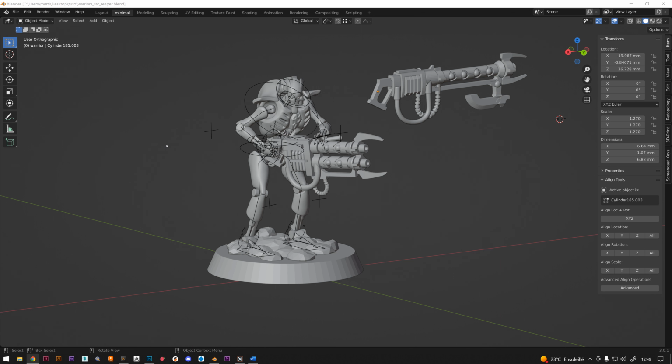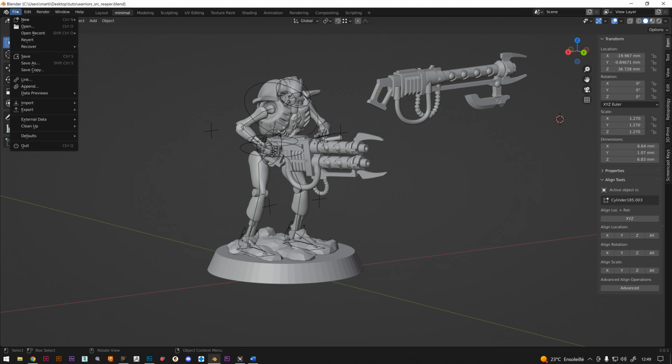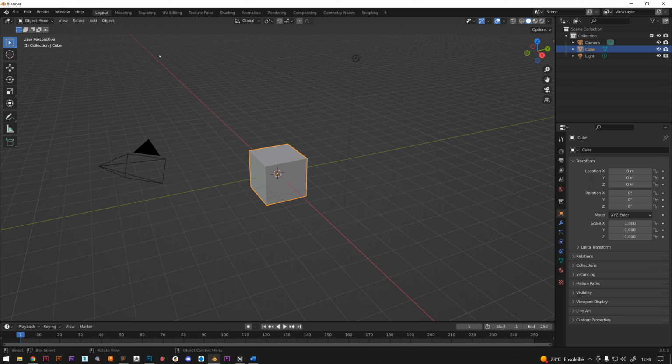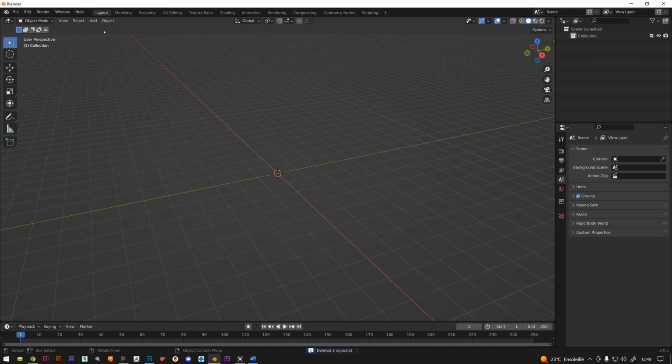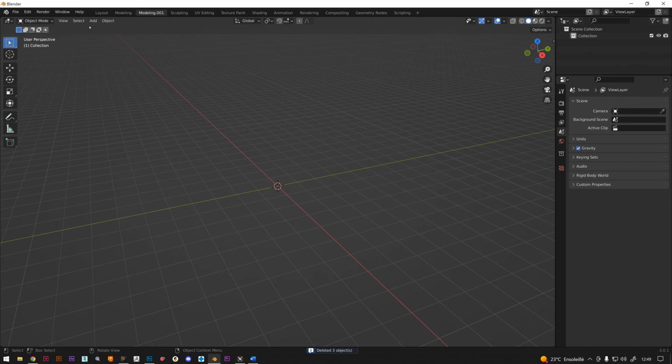Note that layout changes are saved to your file. If you create a new project, our minimal layout has disappeared and the geometry nodes layout reappeared. So don't be afraid to delete or modify a layout. Everything you do is reversible. And if you don't want to lose your custom layouts, you can save a blank project with your layouts.